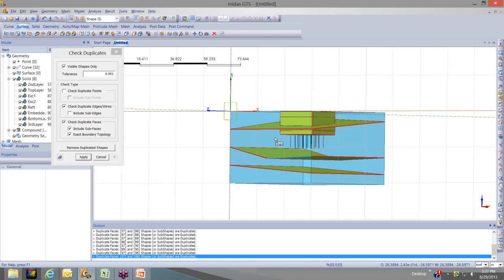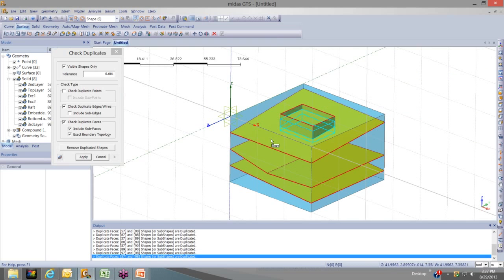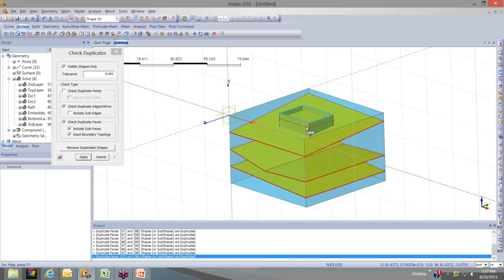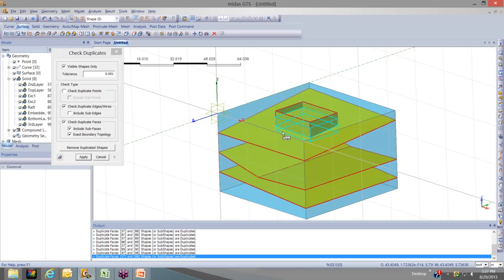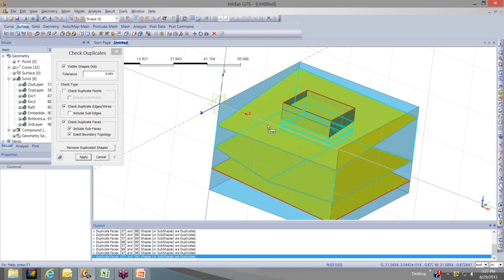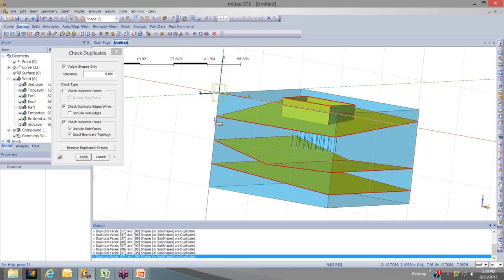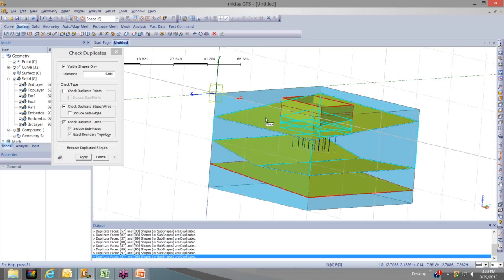So why is this important? This is important because later on when we do our meshing, we want these faces to be shared. If the program doesn't recognize that these faces are shared, the analysis won't run properly. So when we do our meshing, when we create our nodes, nodal connectivity will be established between each of these layers just automatically by the program. Now say for example these layers were hollow and this top part in yellow didn't show up. Later on when we do our meshing, our nodes won't line up because the program won't recognize these faces as shared, and then the analysis won't run.